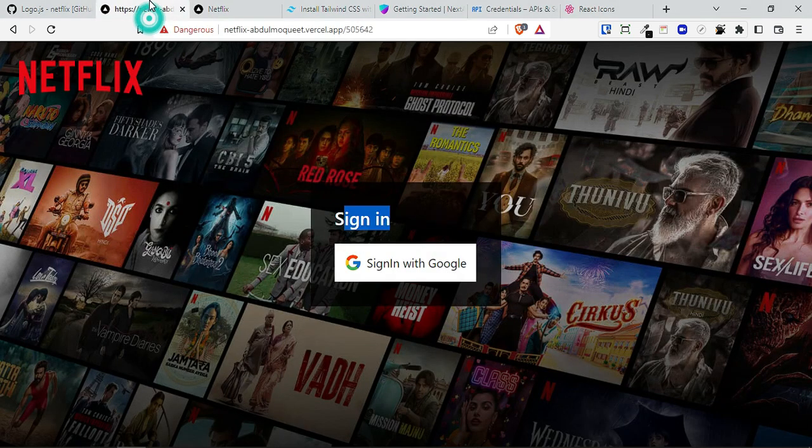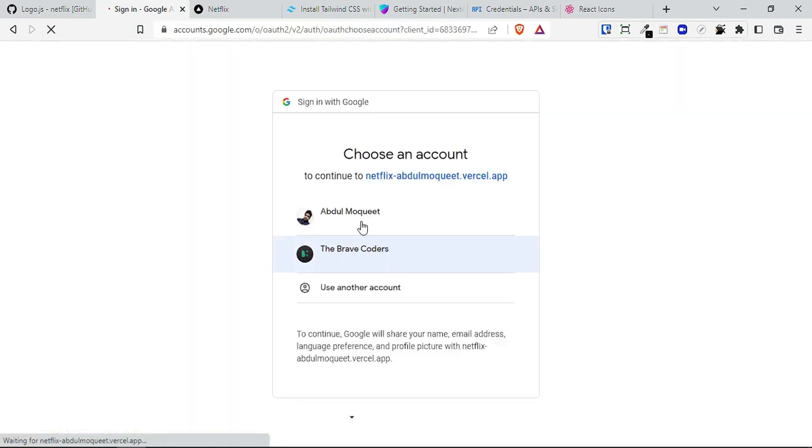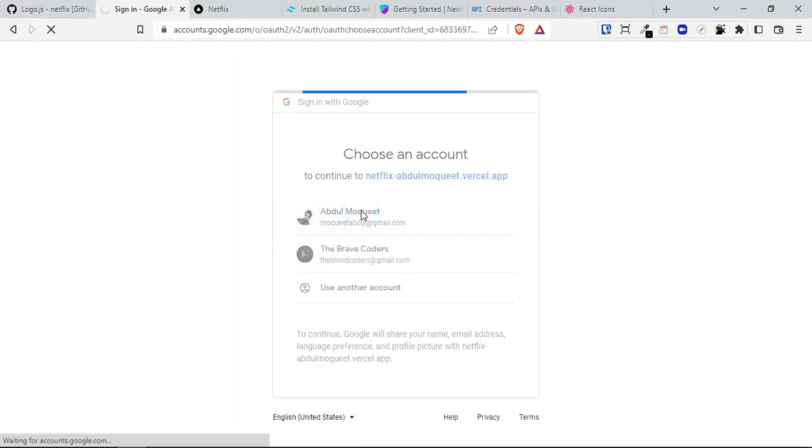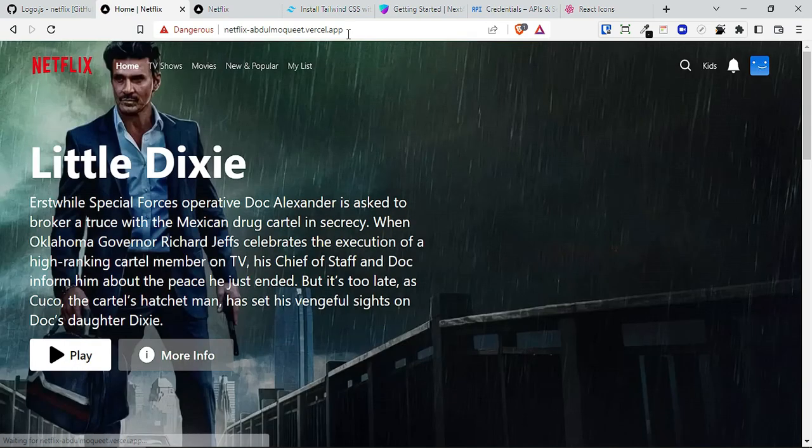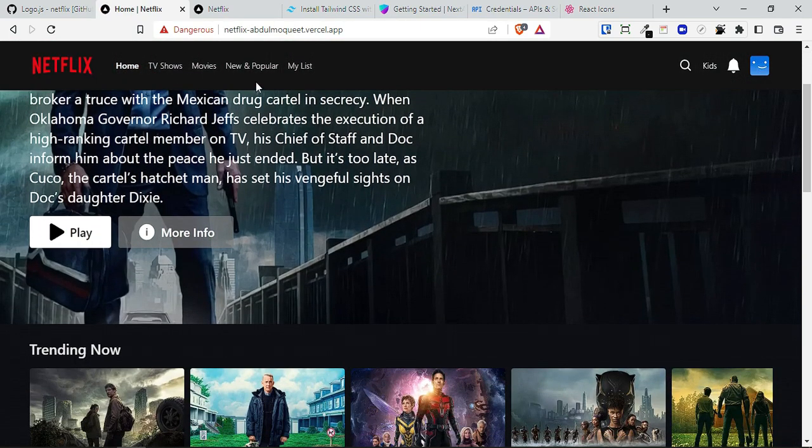So since we are logged in, let's go and create the Navbar. Let me log in to my previous build so that I can show you what the navbar looks like. So let me sign in to my previous build. This is the navbar, guys, and this navbar is pretty cool. If we scroll a bit, it's going to change its color. We can't scroll here because we are on a movie detail page, so let's try to scroll. As soon as I scroll, it changes its color to black.